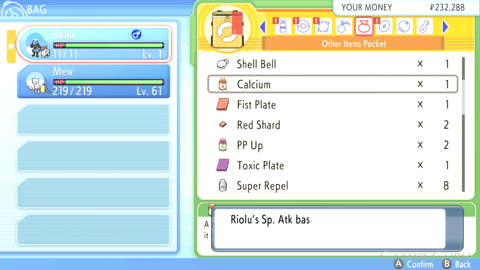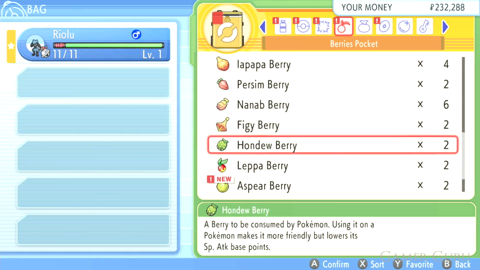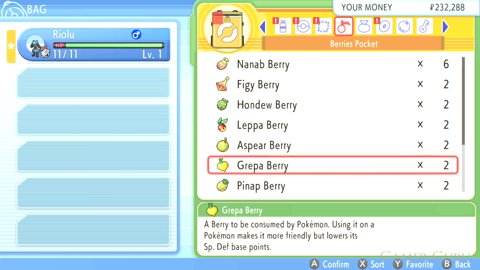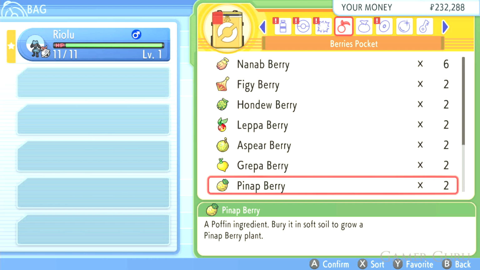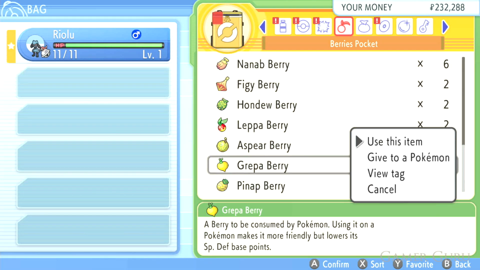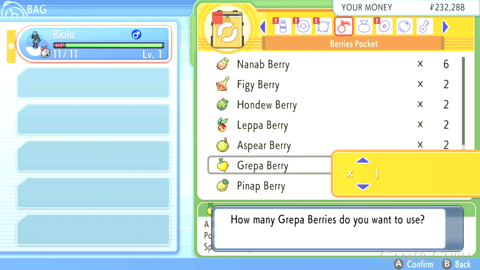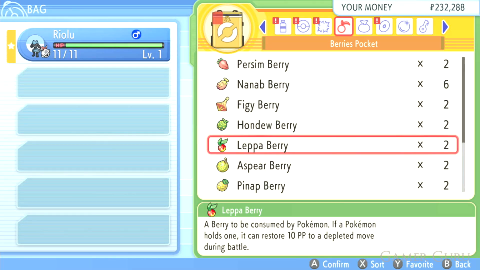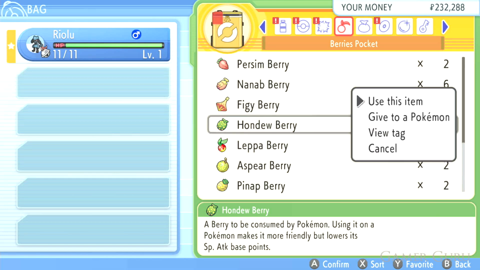In the same manner, using friendship-raising berries can give us either +2, +5, or +10 friendship levels. Very quickly, the friendship-raising berries are the Grepa Berry, the Hondew Berry, Kelpsy Berry, Pomeg Berry, Qualot Berry, and Tamato Berry. All of these will increase the friendship of our Pokemon by quite a bit. This is in fact the fastest way to level up our friendship. However, it will lower the stats of that Pokemon, so be very careful if you are actually planning on using Lucario afterwards. Now, there are a few other ways to increase friendship level in this game.